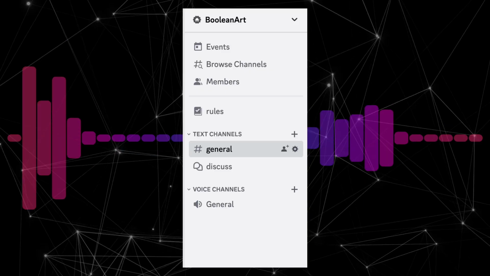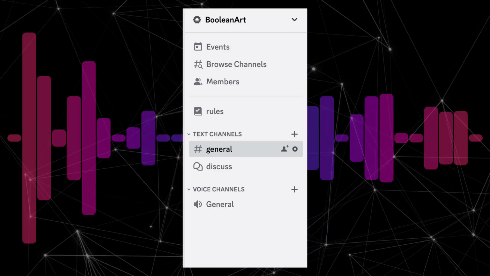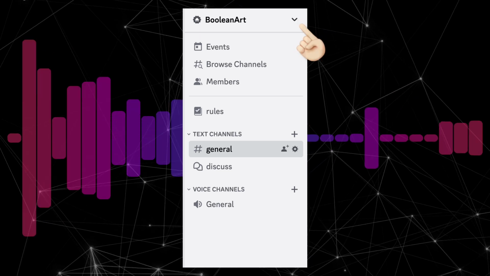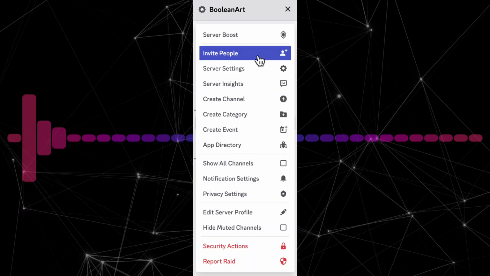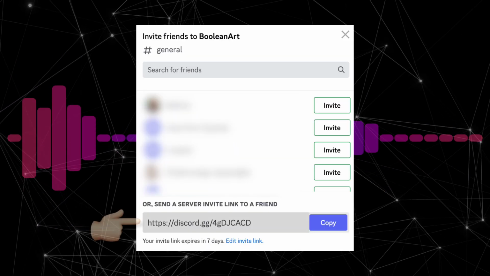While it's great to ask questions in the comments, and that's definitely going to help someone else who is looking for the exact same thing, a great way to help your community interact and help each other is Discord. Creating a link to invite people to your Discord server is not hard at all. You basically click on the Discord server dropdown, then click on invite people, and then you get this link.